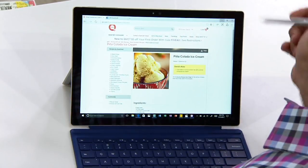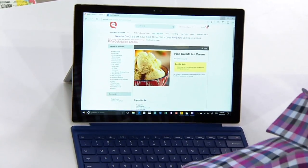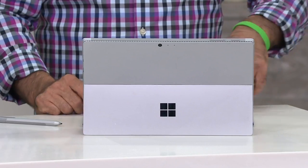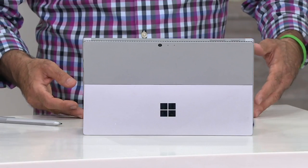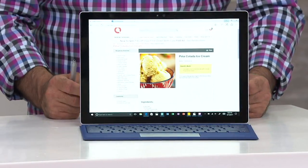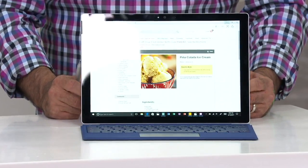Not only responsive, but for those of you looking at this and looking at the price, you're like, wait a second, I need to know exactly what I'm getting here because it looks like a tablet with a keyboard attached to it, and you're wrong. This is a fully functioning Windows 10 computer. It is indeed. Disguised as a tablet that comes with a magnetic keyboard. You don't need to charge the keyboard. You don't need to connect the keyboard with Bluetooth or any of that kind of good stuff. You can do everything that I'm going to show you today and so much more on this device that you can't do on a traditional laptop, that you can't do on a desktop, that you can't do on a tablet.